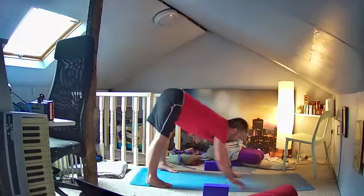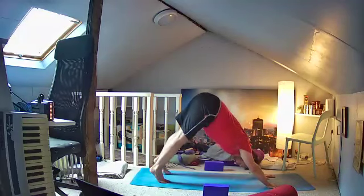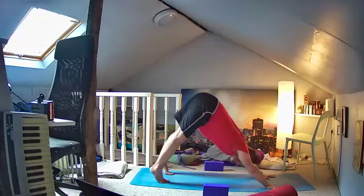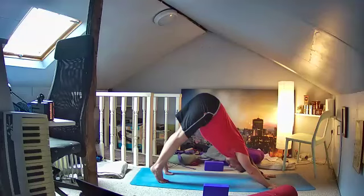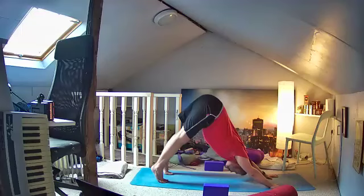Keep your hands where they are, walk your hands forwards, have your hands shoulder width apart this time, step the feet hip width apart, come back into dog down. And again, just address your interior balance. Observe which side is the more eager, which is the less eager. And get the reluctant side to follow the eager side. So that there is evenness of action.